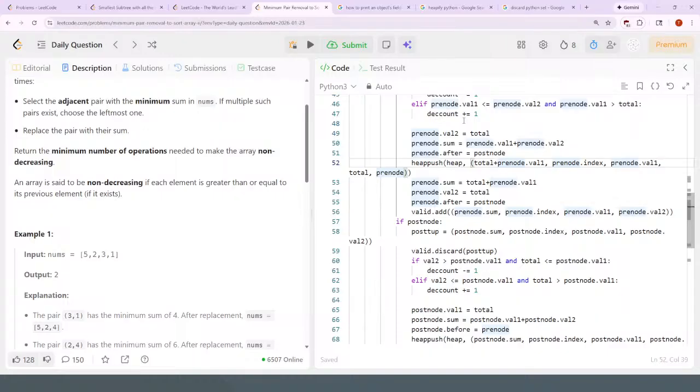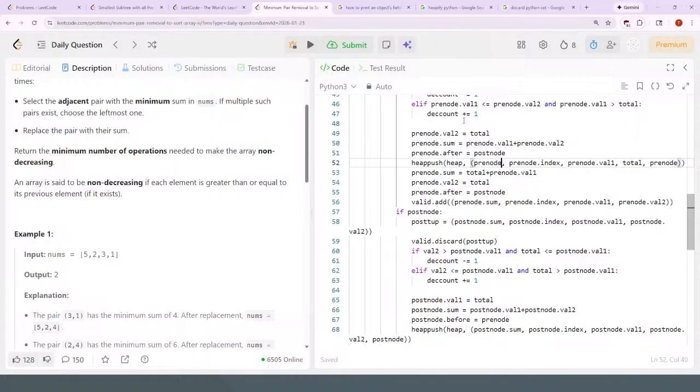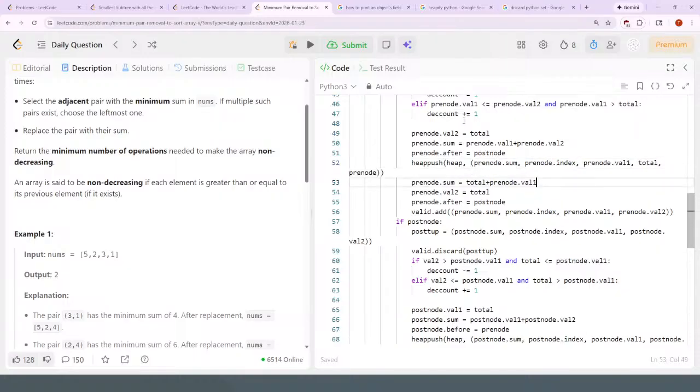And then heap push pre-node.sum, pre-node.index, pre-node.val1, pre-node.val2. And then pre-node reference.